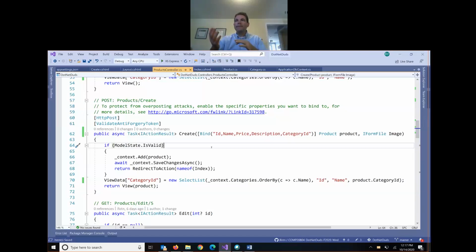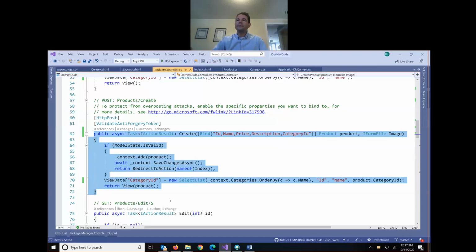We want to upload a photo of the product if the user has chosen to pick a photo. So where in this method should that code go? Okay, could go under the context add. Any other suggestions?